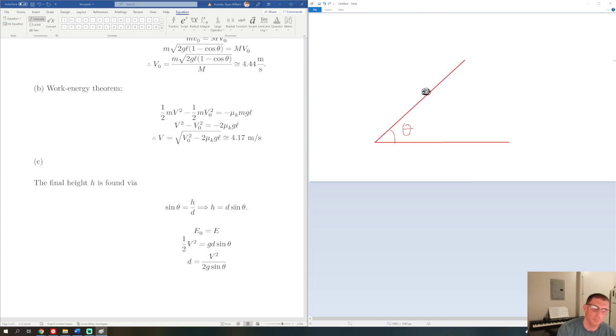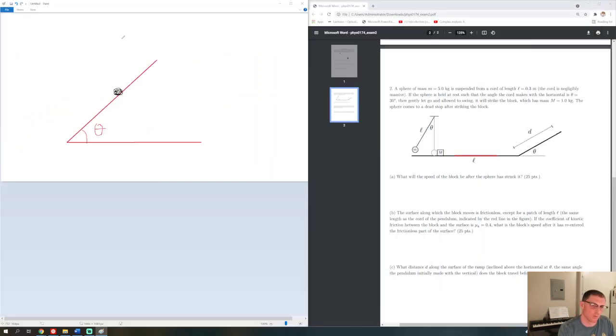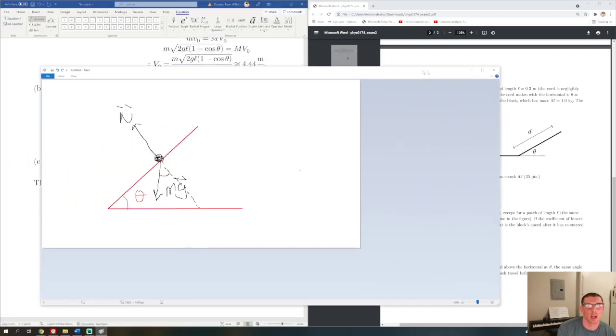So we put the forces in, and if we're just going basically off what's going on in this particular problem, there's no friction, right? So the only two forces are the gravitational force pointing straight down and the normal force, which remember is perpendicular to the surface. So quick trig, right? The angle that the gravitational force makes with this dotted line that I'm drawing is also theta. This angle is theta.